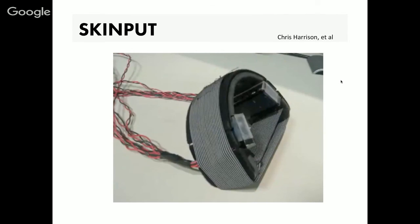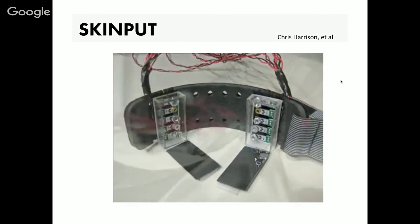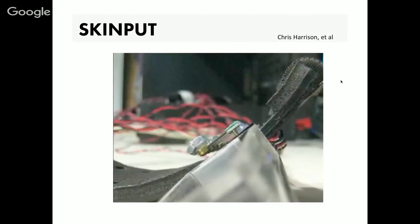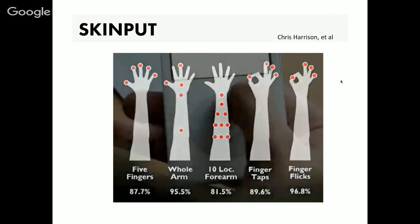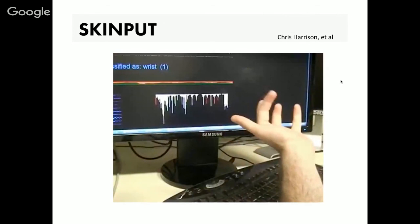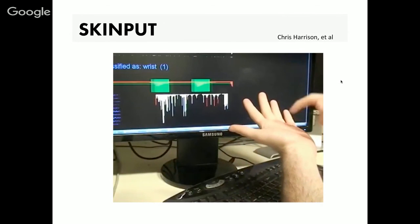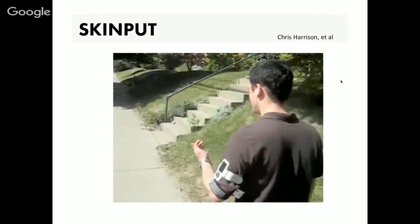In our prototype system, we chose to focus on impact for the arms and hands, and developed an armband for sensing. In our user study, we evaluated several input location sets, which demonstrated our approach could achieve accuracies as high as 95.5% for five locations, a sufficient number of buttons for many mobile interactions. Segmenting purposeful input from false positives is robust and remains functional while walking and jogging.